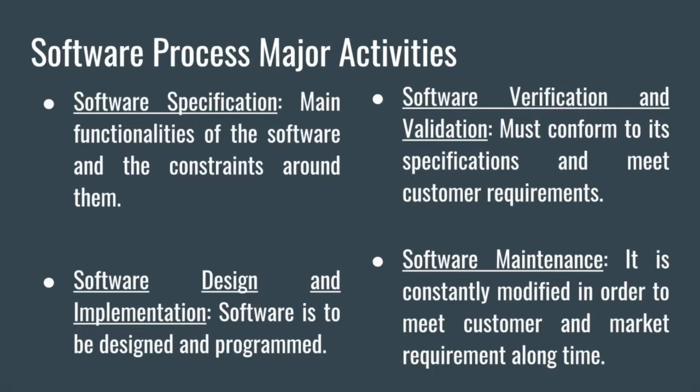After that, we need to consider the software verification and validation, which is just thinking that the software must conform to specifications that meet customer requirements. And finally, once you have finished, tested, specified, designed, implemented all your software parts, you must be able to maintain it, which is basically being able to constantly modify it in order to meet all the customer and the market requirements over a long time. If you're not able to successfully maintain your code, meaning that you're not able to evolve with the market and the customer needs and the constant requirements from your customers themselves, your software is probably going to be taken out of the market.